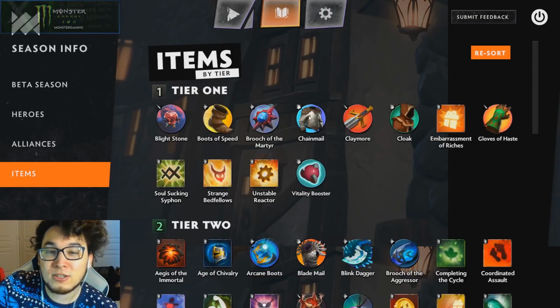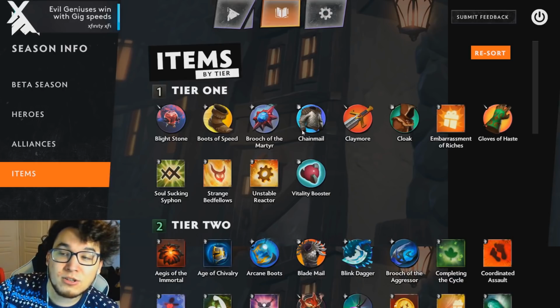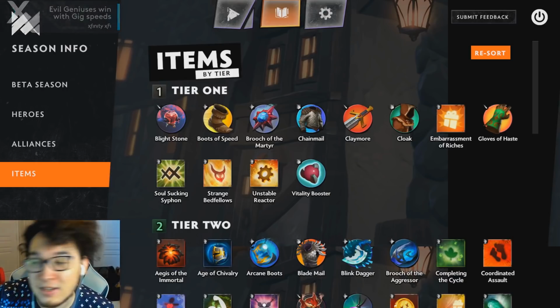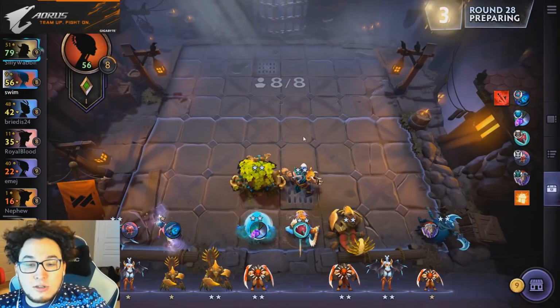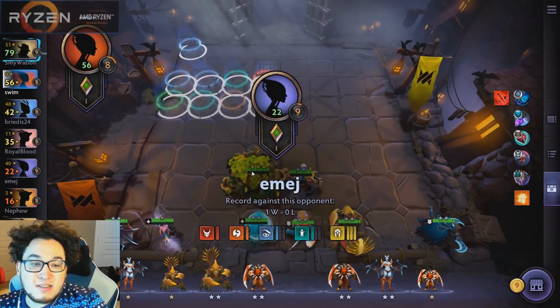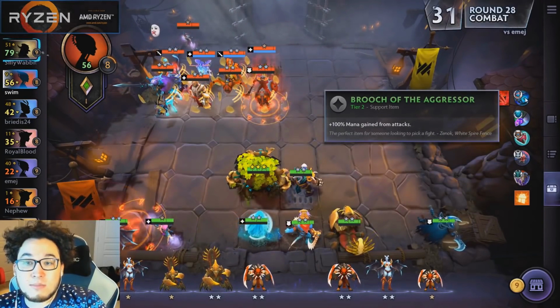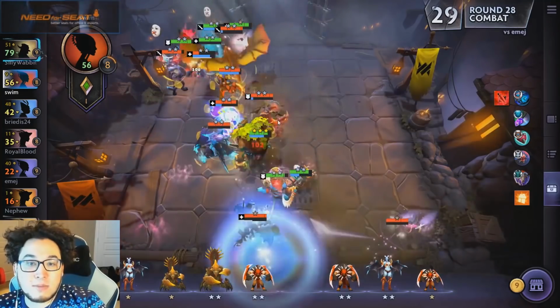Just try to remember to put your tank items on either your squishiest guys or your two druids that are going to be up in front. So when it's all said and done, your comp should look something like this. As you can see, we have our assassins in back and our druids one step ahead of that. Our Queen of Pain has our Blightstone. As mentioned, our Templar Assassin has Brooch of the Aggressor. This is going to help us do very well.